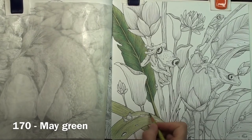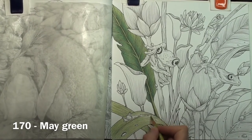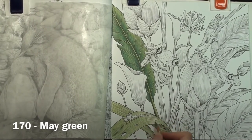I bring back the May green to blend in all the colors together and begin darkening up the non-highlight areas.